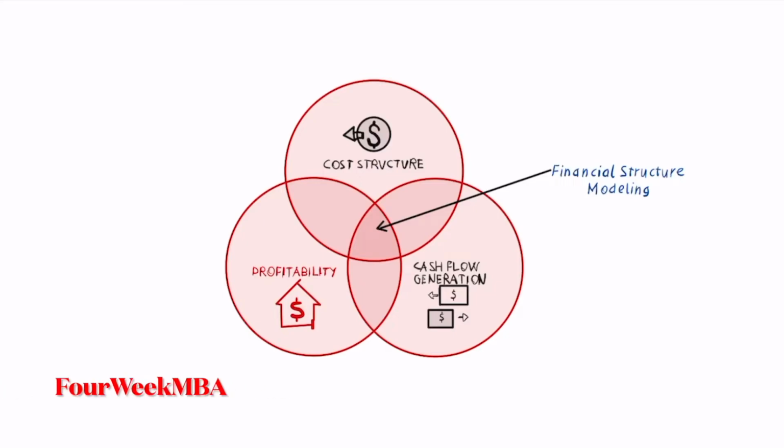When you look at an organization, at a company in general, sometimes many people have a very superficial view of that company by looking at a single aspect. That's why in this session we're going to cover what's called financial structure, to understand what are the key components that make up a company from a financial standpoint, that go beyond just revenues or profits or cash. We're going to look at those three aspects.